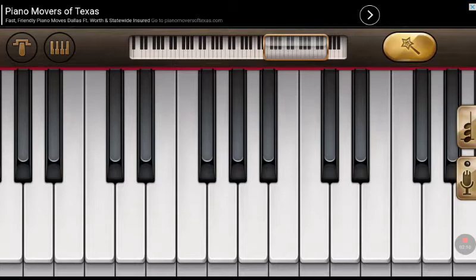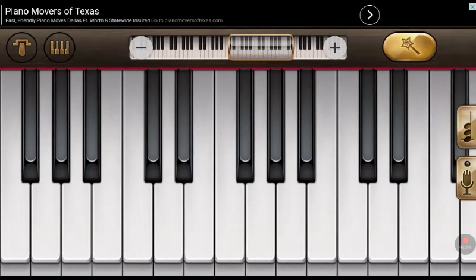I use this rule because I think it's much easier than just memorizing where they are. So, like, I'm trying to think of a key. Key of G. Let's see. Where are you? Okay, there's G.